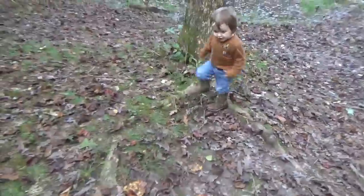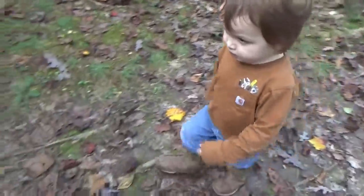So we got the kitchen cleaned up. I've been trying to have supper done a little bit earlier since it gets dark so early now. That way the kids have time to come outside for a little bit after supper. I like coming out a little bit after supper too, walk around, walk that supper off a little bit. Okay, I'm coming. You coming? Okay. He's wanting to play instead this evening. Jonah's right here playing, so he's wanting to play with him.